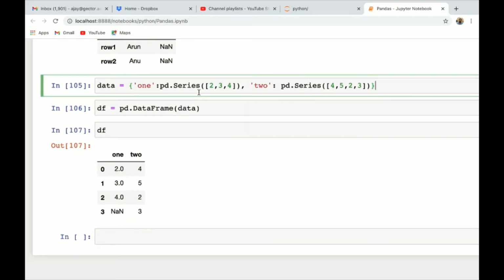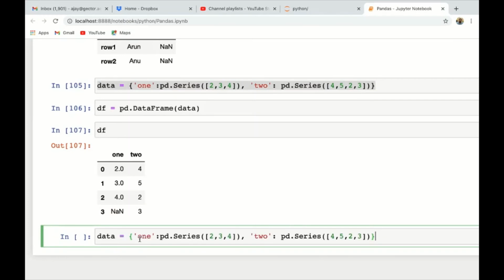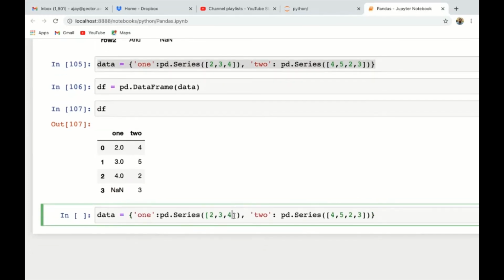I will use the same thing. I'll copy this. Now I want to index it, so I want to give some row names also. It is also possible. For the first key, I am going to give an index also. Index equal to, I am specifying the index.